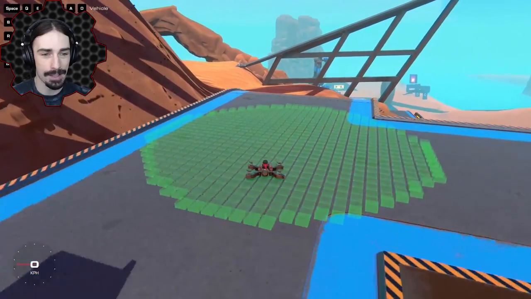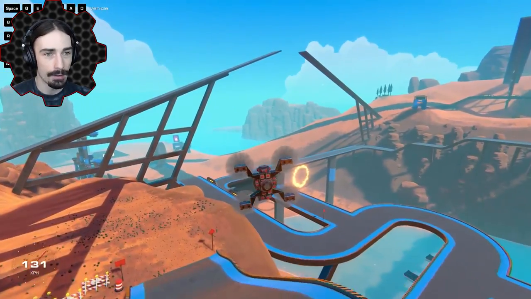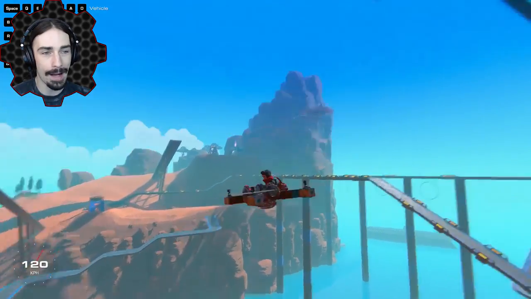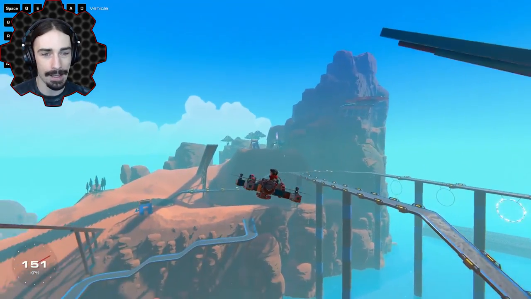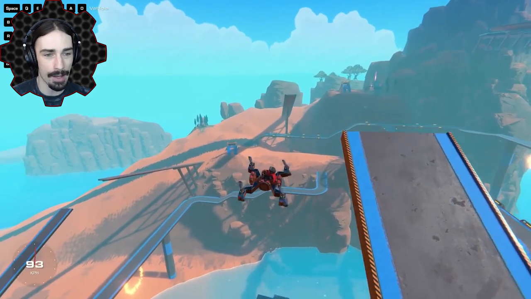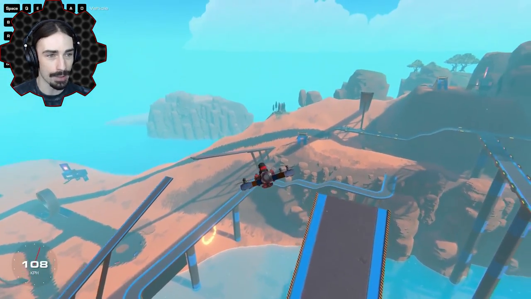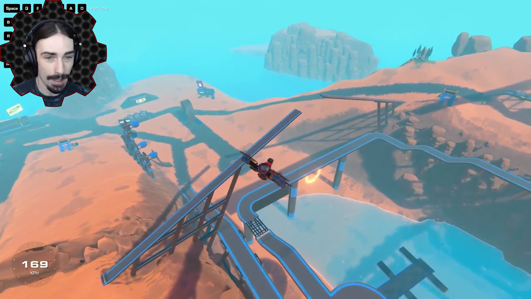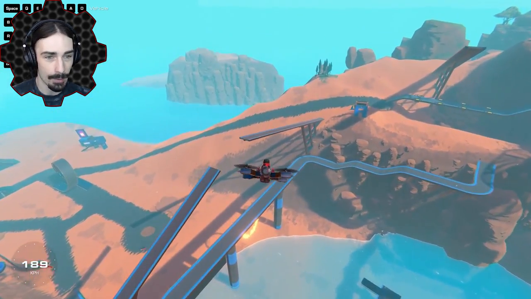Everything is proximity triggered as well. Oh, wait a minute. Okay, that jump, whoa, I just realized that jump actually has a landing zone over there. I did not know that. I thought it was just a random jump. You need a really strong vehicle to get across that, but this one over here is definitely more doable. We got that jump there.